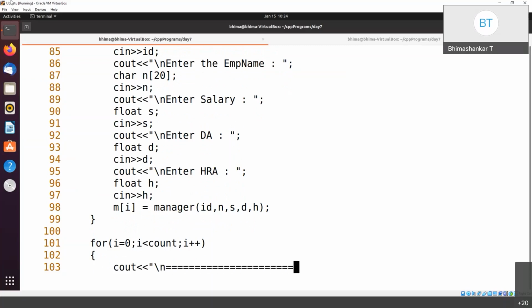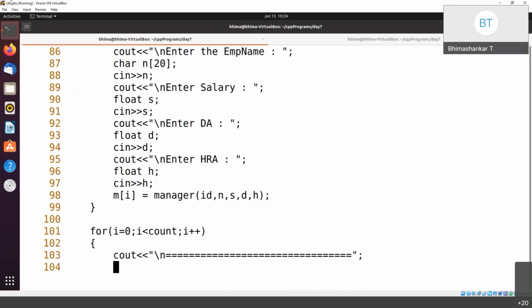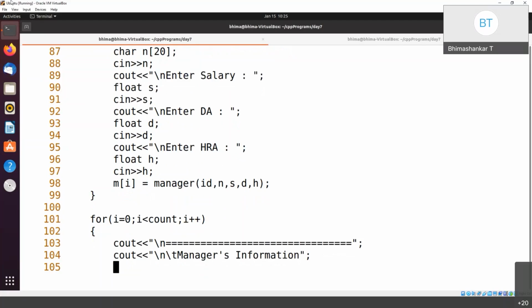If I want to print it in a particular format, yes, you can use it. cout \n, okay. Your information, I can say it as the manager information, okay, closing it.